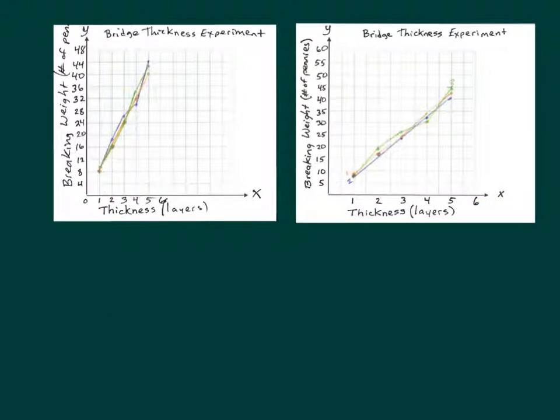And so we talk about what that means is that as one variable increases, the other variable increases by the same amount each time or at a constant rate of change. And on a graph, you would see that as a straight line. In a table of data, you would see that as a constant rate. And then we also follow up with, did that match our prediction? The students predicted that as the thickness of the beam increased, so would the amount of pennies that the bridge would hold increase. And that's what we see in our graphs.